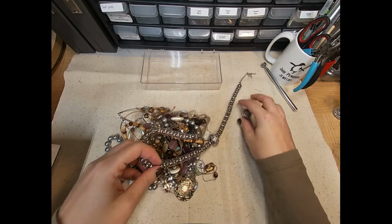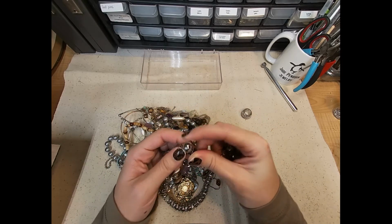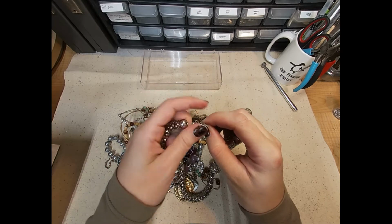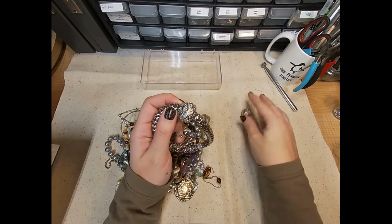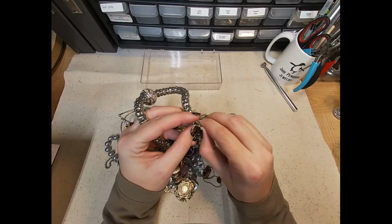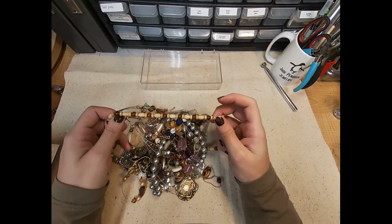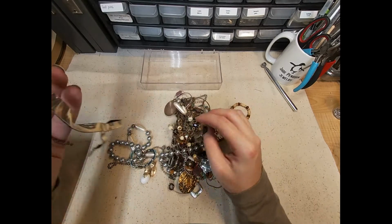Alright, so this big guy, he's broken. Looks like something came out of that end. And this looks hot glued in place. And it looks like this one was at one time too. So this is definitely going to go for craft pieces or repurposing. I definitely don't want to sell somebody else a piece of hot glued jewelry.